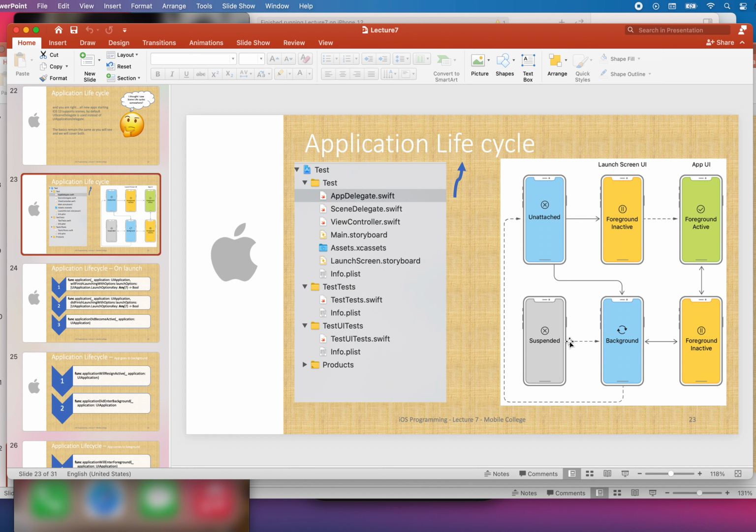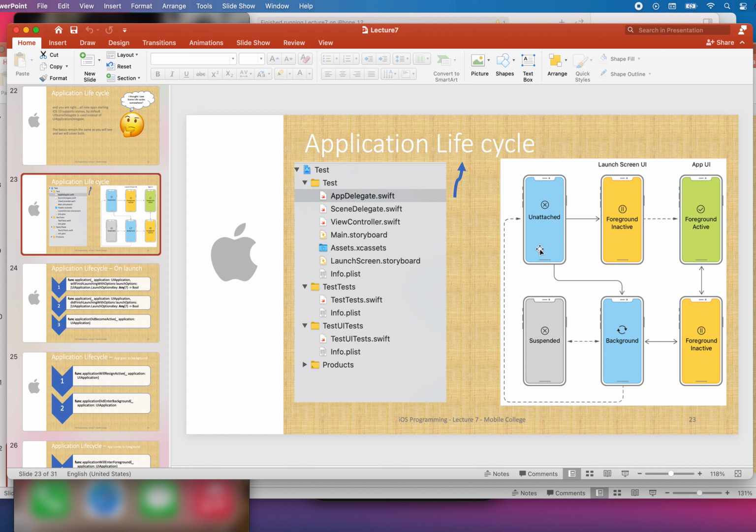And generally, it's very quick. Unless you have configured the app to run in the background mode, where there has to be some action like a significant location change. If that's not happening, the app will go to suspended state pretty quickly. But if it's there for a long period of time, it can go to the unattached state as well, which is if you go to multitask view, you will still see the screenshot of the app, as if the app is there.